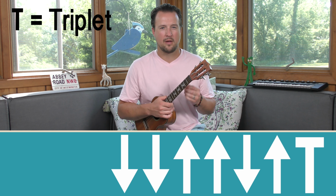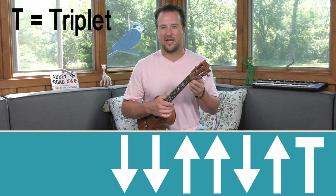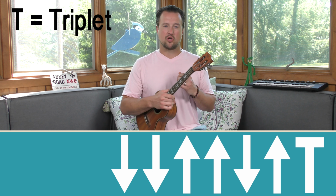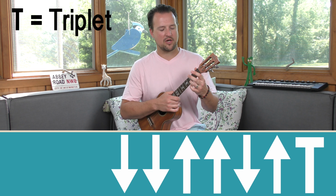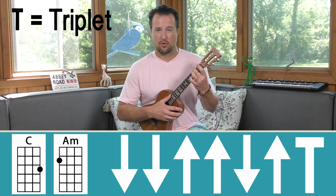All right, since most of us are familiar with the island strum, aka down, down, up, up, down, up, I thought it'd be cool to take this very common strumming pattern and show you how to add a triplet to it. So we're gonna keep it simple with the chord progression here. We're just gonna use a C chord and an A minor chord.